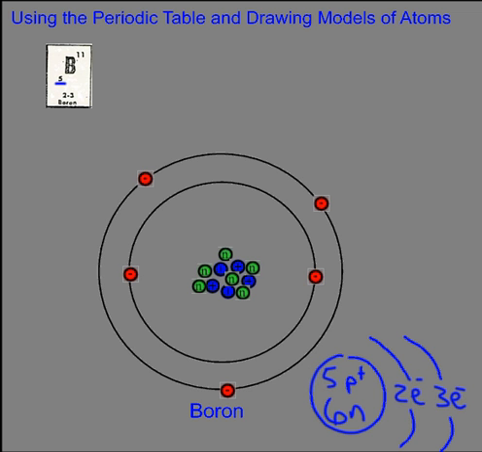But the main point is that the inner energy level can hold 2, and then they spill over to the next energy level out, which can hold 8. And then they spill out from there if that energy level fills up. They fill up from the inside to the outside as you move down the periodic table and across. The lower energy levels on the inside fill up first.